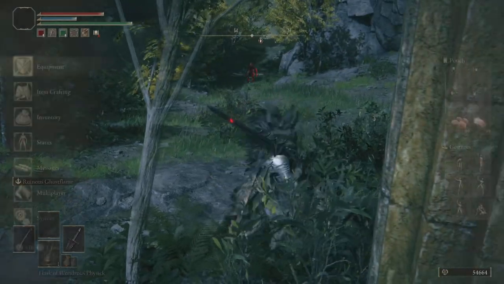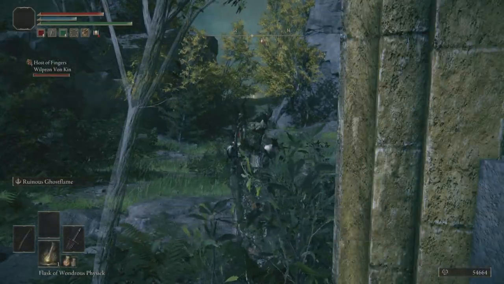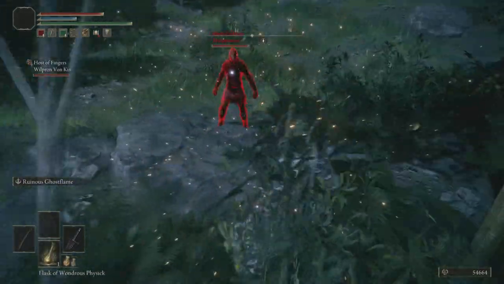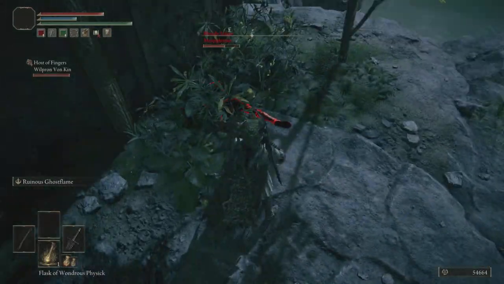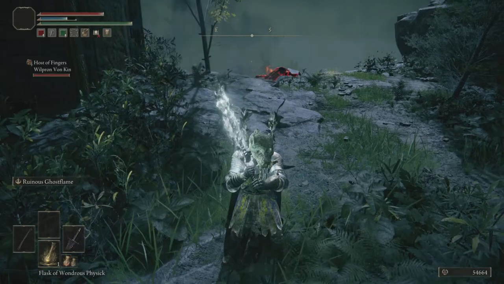All right, I'm gonna use these teabagging. I'm gonna use the Taunter's Tongue now. Buddy, what are you doing? You're right. I don't want to kill him. He's too precious.